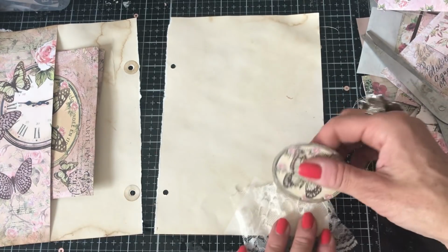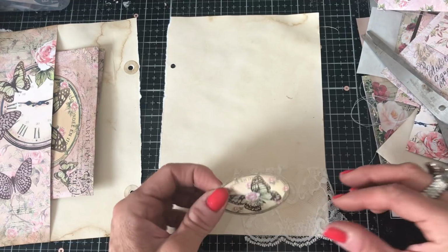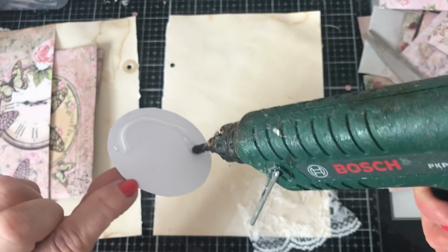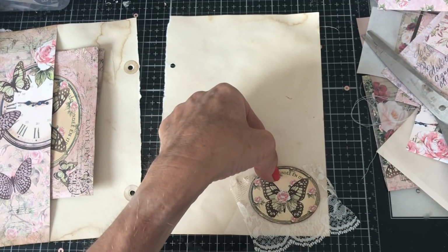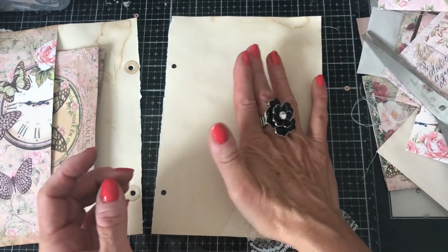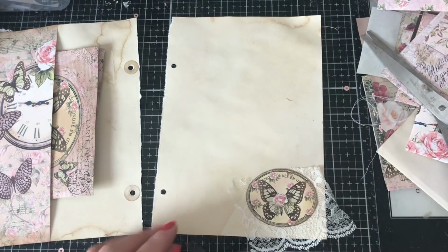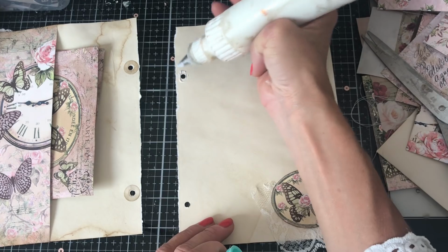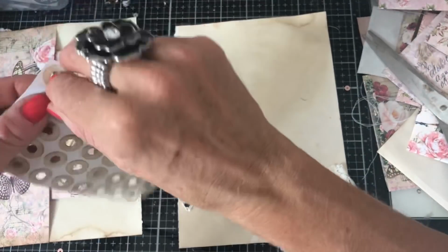And then all I will do is trap that lace under there with the hot glue. So like that, and then just hot glue around the whole piece like that, and just glue that down. Super, super pretty. And then again, just go in with my glue, put my hole reinforcers down. Like that.